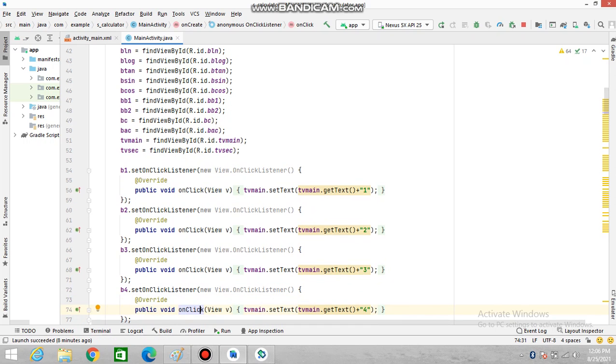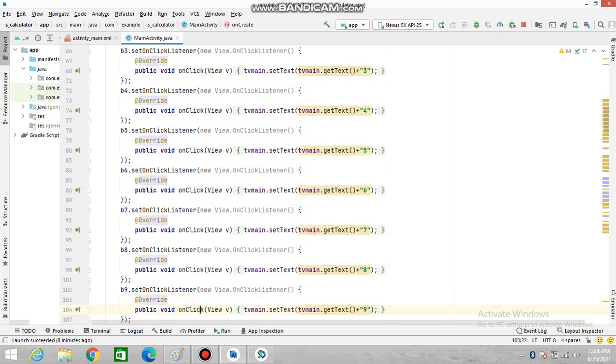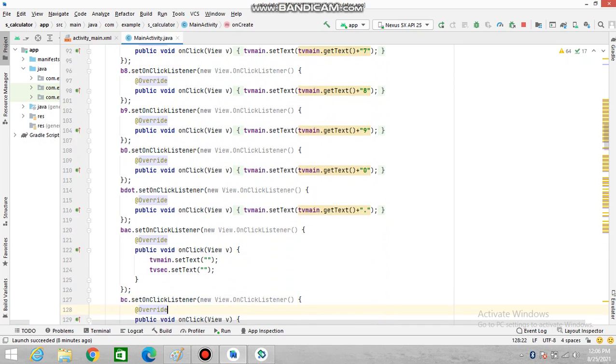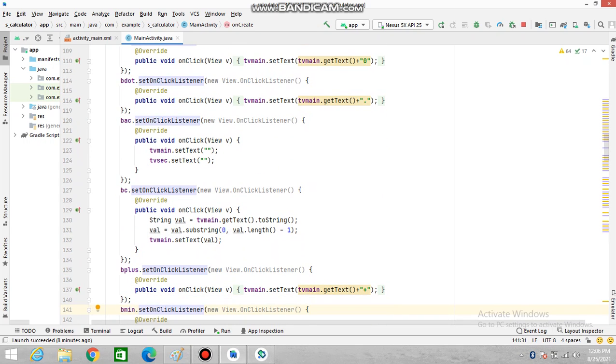This fetches the value that is already displaying and then adds 1 to it, and this will continue for each setOnClickListener. And I have set the text in both text views as null because it is empty.